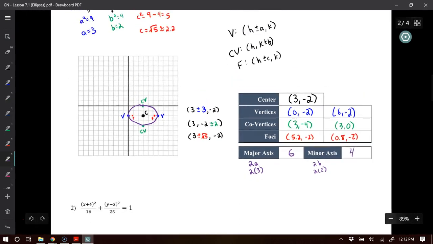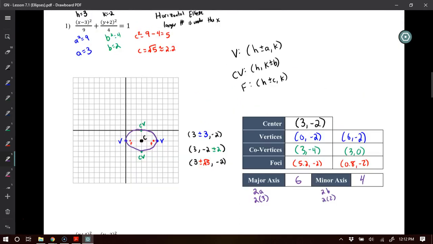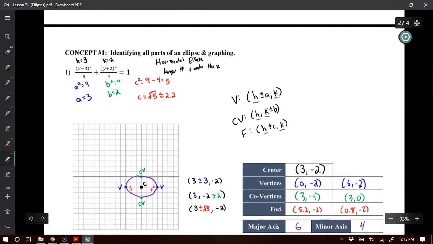If you look at conic sections visually, it's just counting from the center. That's all those formulas are, and why I talked on the previous page about how each formula has that center in there. The question is, what direction are you counting, left, right, or up, down, based off the value? But there's the first example, and we identified all the parts.